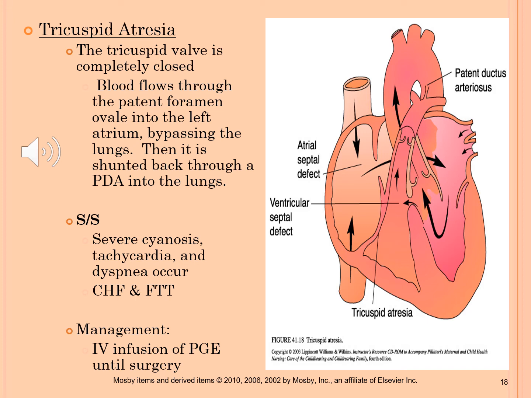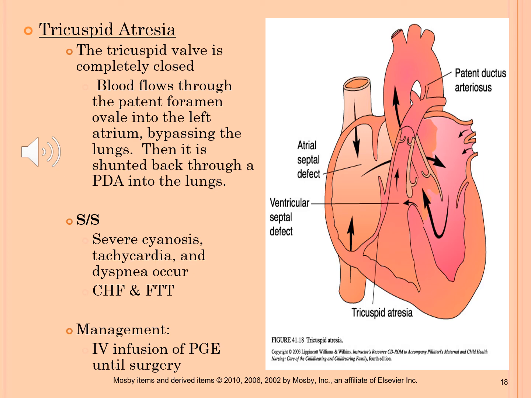So think about how much pressure there is on the right atrium, which is going to, again, remember, blood's going to flow from path of least resistance, from high pressure to low pressure. So the pressure is so high, it's keeping that foramen ovale open, preventing it from closing. So blood's going to flow from right atrium to left atrium. Again, the unfortunate part is it's bypassing the lungs and that important step for oxygenation. It actually reaches the lungs for oxygenation because it's being shunted back through a PDA, a patent ductus arteriosus.